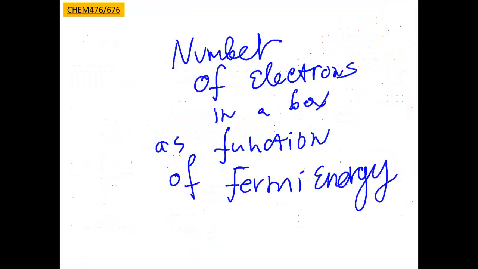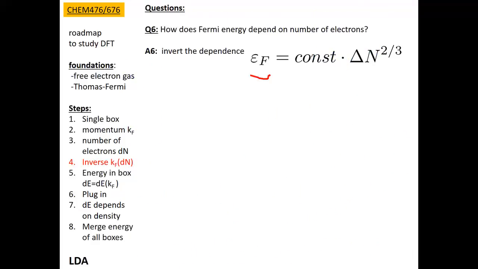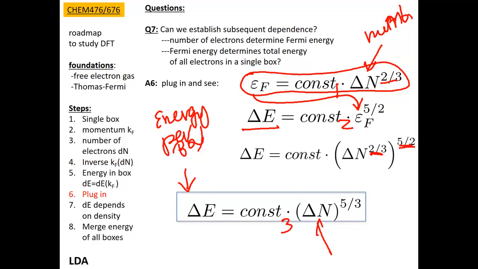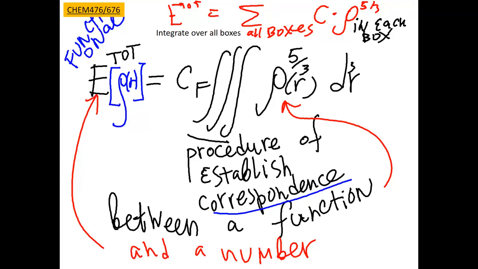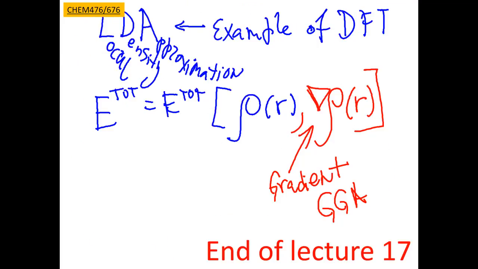So the total energy is expressed in terms of the density. If we integrate it over the whole space, we are getting the total energy. And we establish a connection between the density of electrons and the total energy. So if our universe had no ions, and if electrons were so silly that they forgot to interact with each other, we would have a theory of everything. Now we need to just bring two things back: interaction of electrons with ions and interaction of electrons with each other.